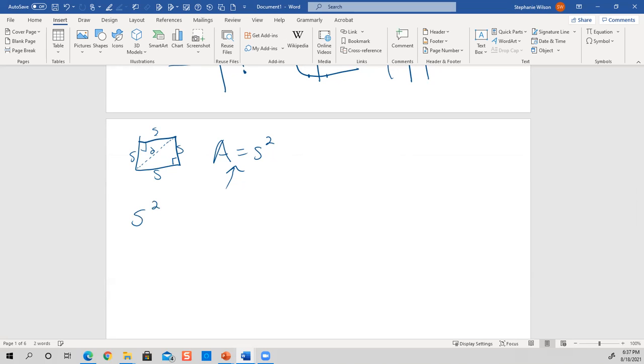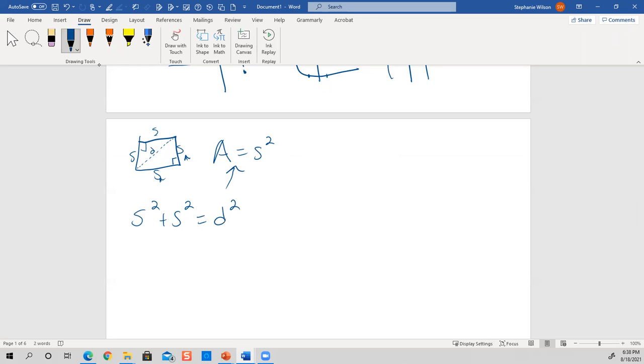So let's take our S squared plus our S squared, S and S squared, and we're going to set it equal to our D squared, and let's plug in what we know. In order to do anything here, we have to combine like terms. Earlier we had X and Y and they weren't like terms, so we couldn't combine them, but here we have S to the same power, S to the same power. So these are like terms, and I can combine those. S squared plus S squared is 2S squared.